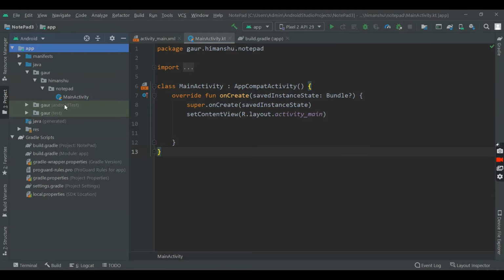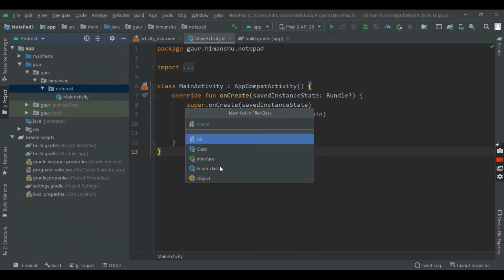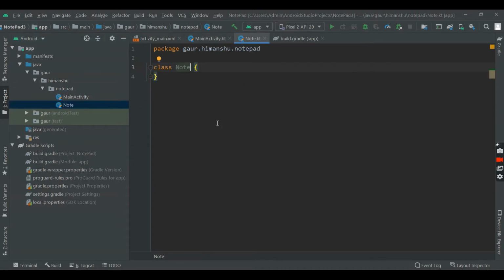Go to your package and simply create a class of Note, and we take two things here.